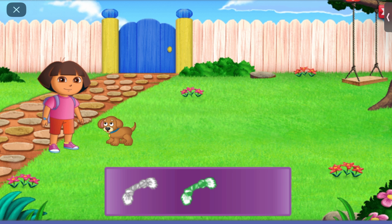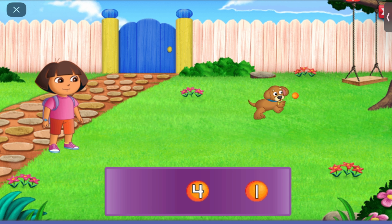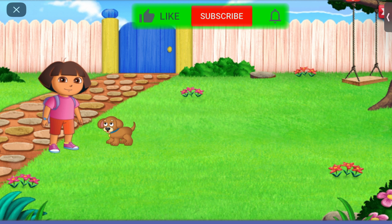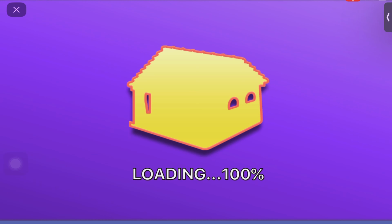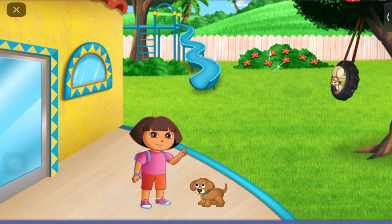Good puppy! Look for the ball with the number 6, seis. You got it! Perrito! Good puppy! Thanks for helping me play fetch with Perrito. He loved playing with us. Tap on Dora if you want to play fetch with Perrito again. Thanks for helping me play fetch with Perrito. He loved playing with us. Tap on Dora to play fetch with Perrito.